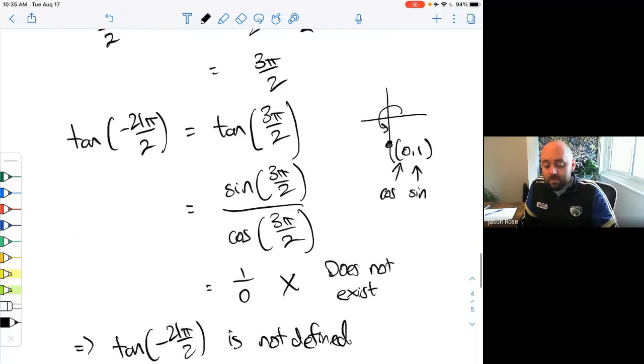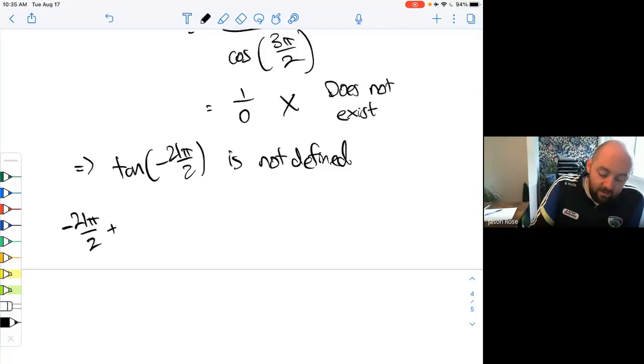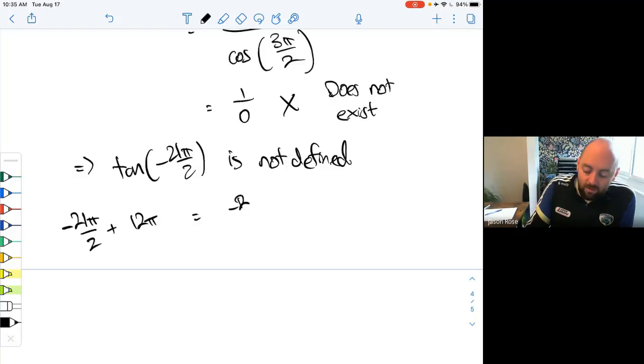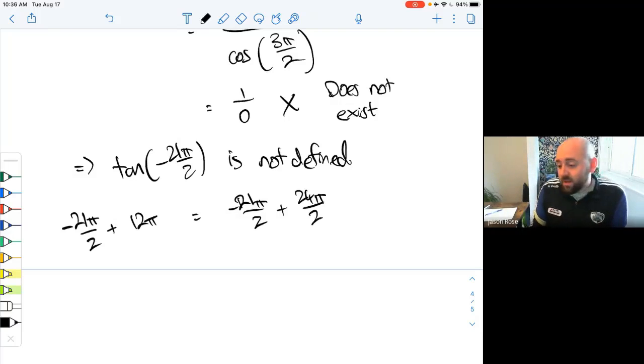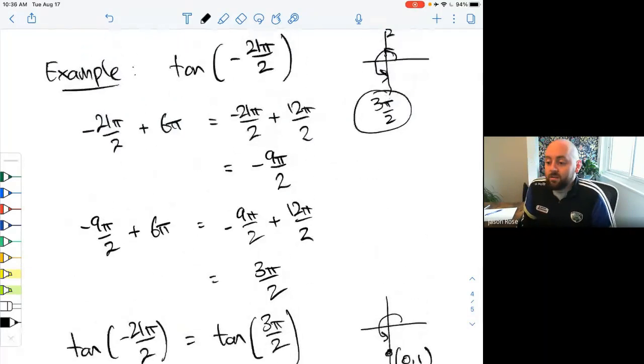So if I was trying to do this in as few steps as possible, Stephen, I wouldn't have added 6 pi. What I would have done is added 12 pi in the beginning, because I would say that 12 pi is 24 over 2, and 24 minus 21 will give me 3. And 3 pi over 2 is the answer that I want. So this is probably what I would have done if I was trying to do it in as few steps as possible. But it doesn't matter. If somebody misses the mark and they don't get it right the first time, you can always correct it by just doing it again. It was just that the suggestion I got was 6 pi, so I went with it. Why not? It'll still work.